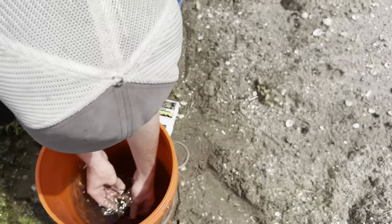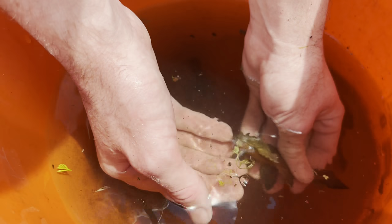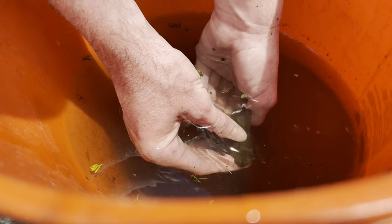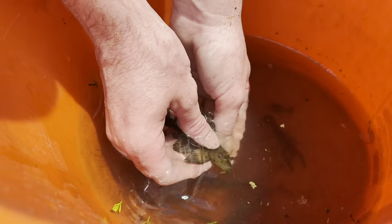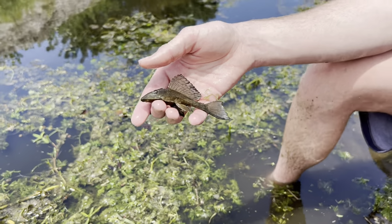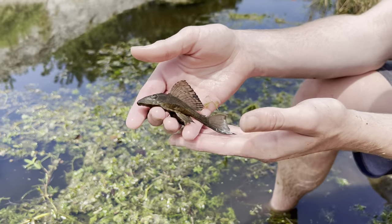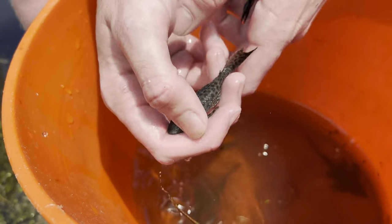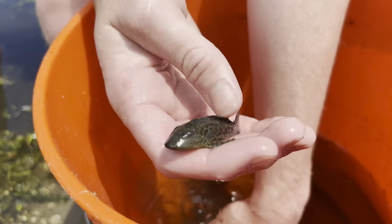Wait. Wait. Look right there. Look on his face. Dude, he's got like freaking... His nostrils are poking out. You see that? That ain't normal. Well, maybe this is like one of those high-end rare plecos, you know, that people pay thousands of dollars for. I bet that's what that is. Look at right there. Oh, Jesus, I got the stick boy. Oh, Jesus. All right, we got a little pleco.